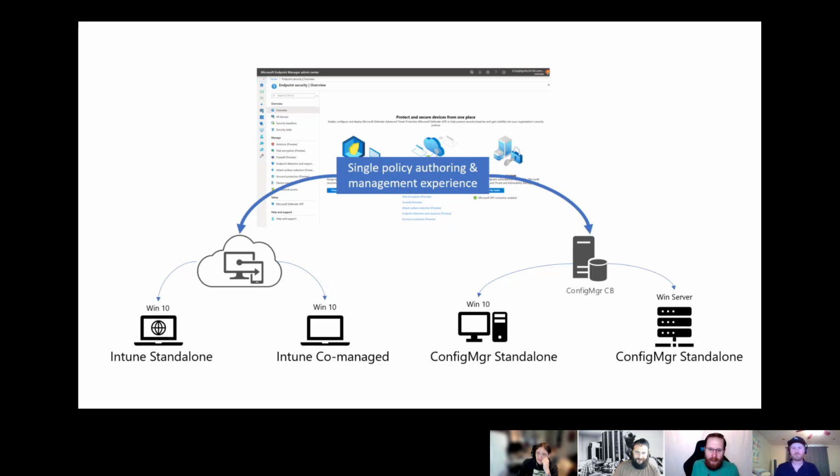But I'm looking at it saying, okay, so if I don't license my users for Intune, I should still be able to do co-management, because as you mentioned earlier, if you have a ConfigMgr license, you have an Intune license for the device. And then with tenant attached, that allows us to handle attaching our servers, and any of the non-ConfigMgr or non-Intune co-managed devices.